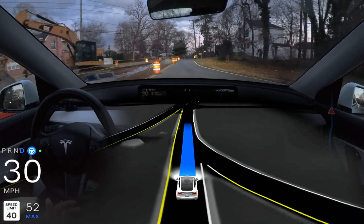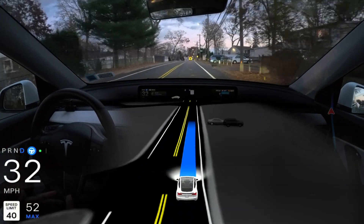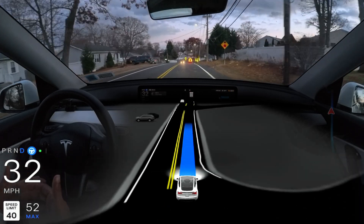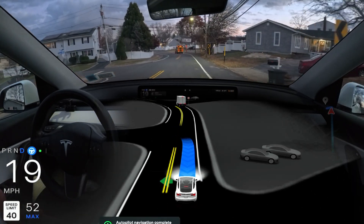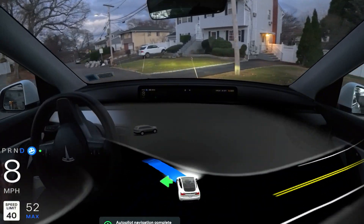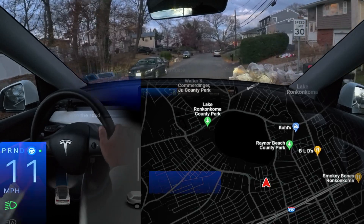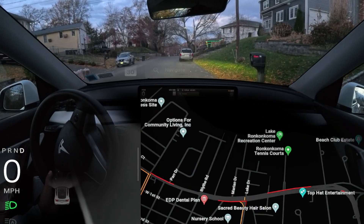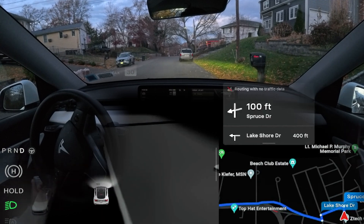We're going to test the narrow road right now. I'm going to change the navigation after we make this left turn, then we'll test that narrow road situation where the car makes mistakes and gets stuck all the time. I'll take over, fix the navigation so it can reroute us through that road, then put in the destination and engage it again.